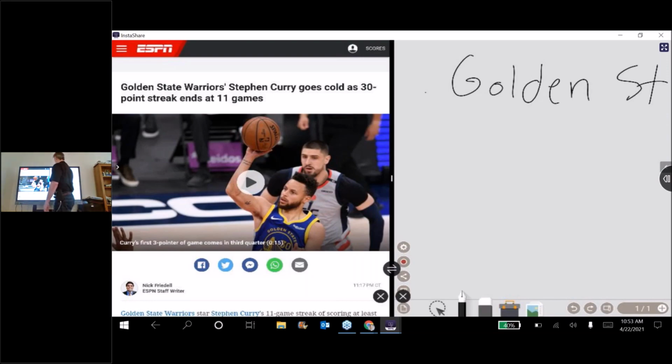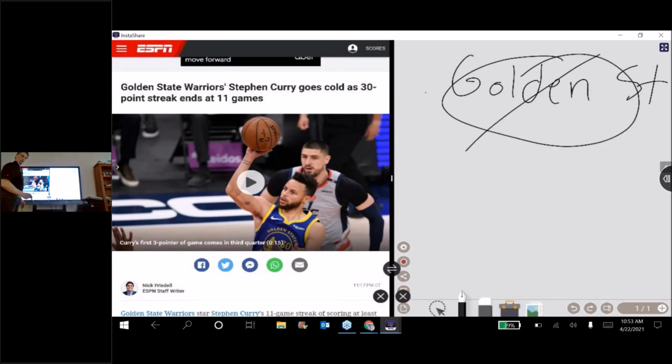Golden State lost. Sorry. But I can do two things at once. Everything I've done so far is not connected to the computer. The only thing I'm using my computer for is the webcam, and I'm mirroring everything that's on here onto my device. If I had my computer connected, hardwired via this USB-C, for example, I could put Smart Notebook over here.